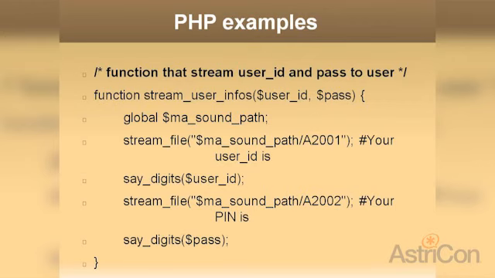Here's a PHP example on how to use AGI. I'm receiving a user ID and a password, so I'm just playing a stream file. I did the wrapper, and I strongly recommend that you use a wrapper. I'm not doing any print with my stream file, because if the API sometimes changes, you just need to change the stream file. Then that prompt says your user ID is, I'm doing a say digit with the argument 1, and I'm doing your PIN is, and I'm doing the PIN.